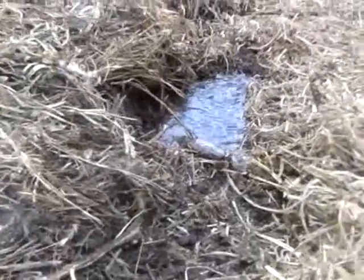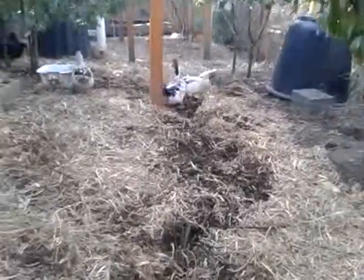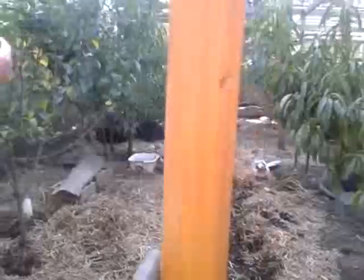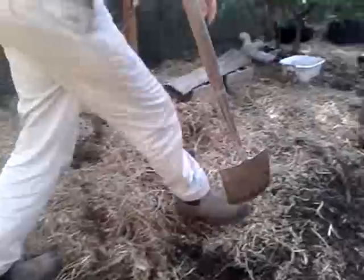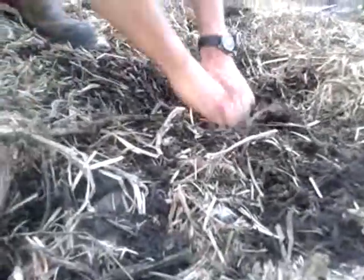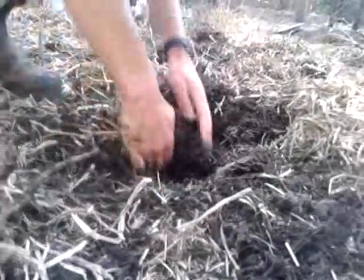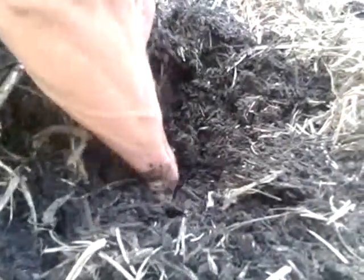I'll put the plug back in for now. And you can see all the birds, they come and get involved. We were just having a dig before and we were amazed at the depth of the compost that's being produced. It's just beautiful. I've seen worms in there. It's actually about a good 20 centimetres or more deep of incredible compost that's breaking down.